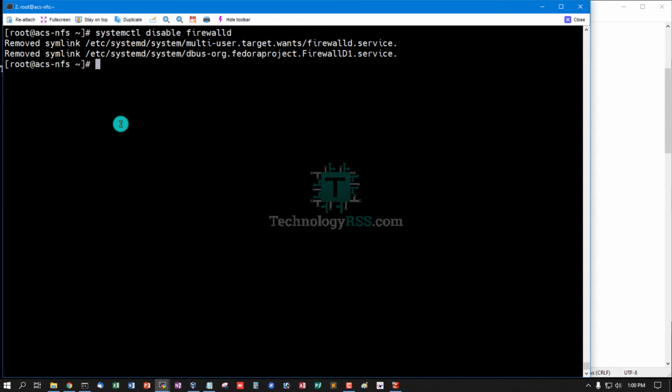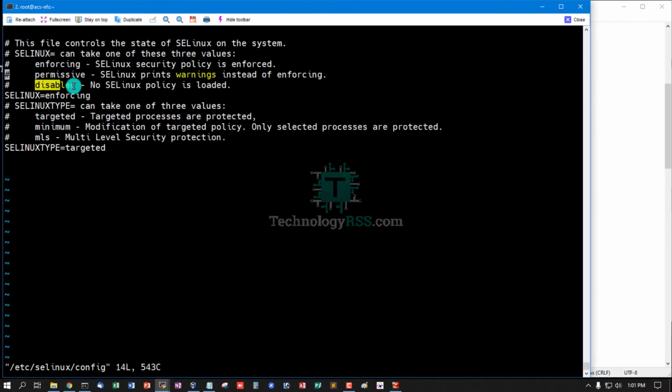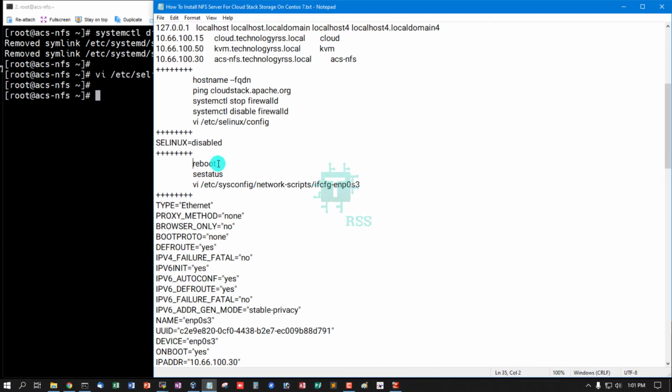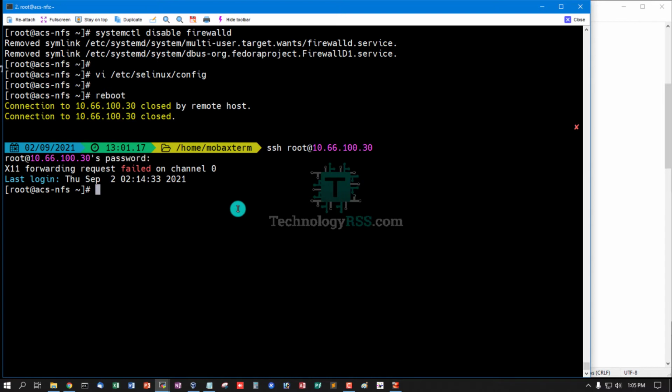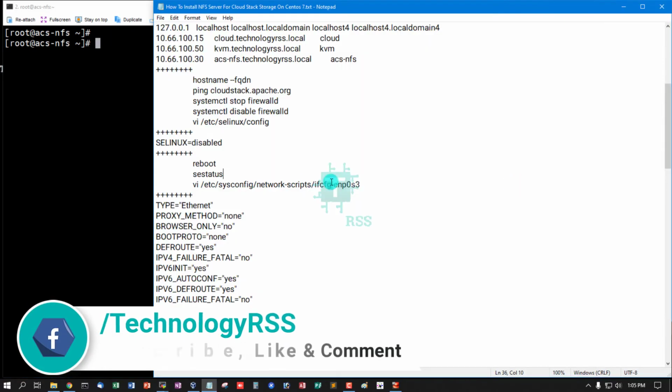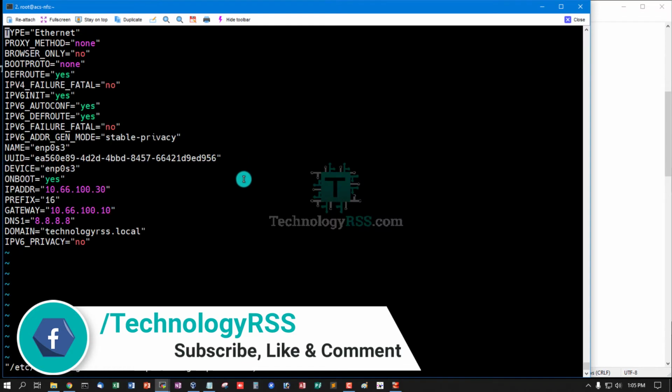Stop and disable the firewall, and SELinux must also be disabled from here, and then your server reboot will take effect. Now coming to this server, check the SELinux status. SELinux status is disabled.